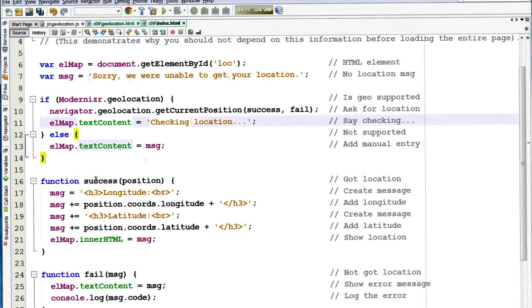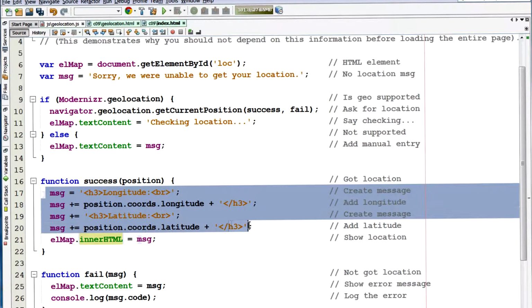So in our function success, it's going to be passed the position from getCurrentPosition. If it's a success, it's going to pass its position to this function here. And so we're going to output a header, longitude, position.coords.longitude, and then latitude, position.coords.latitude, and then el.map.innerHTML is going to be this message, the whole thing we created here.